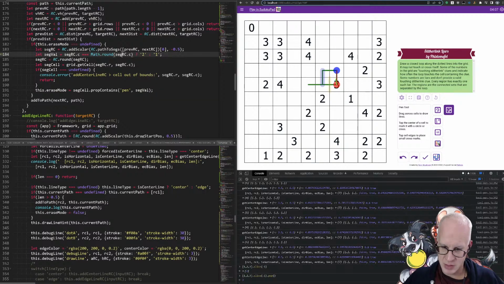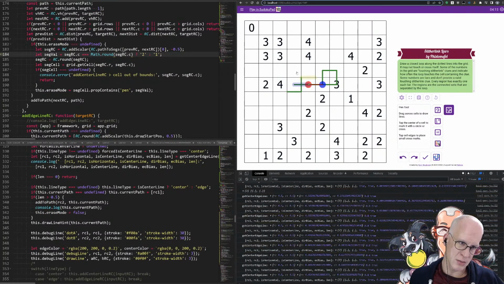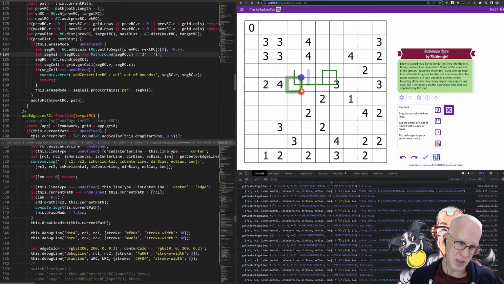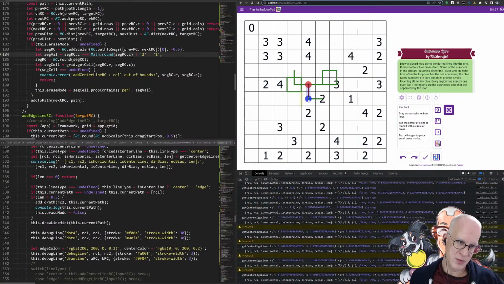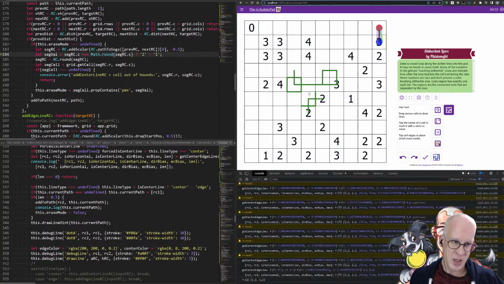So we need to get the midpoint, and then, so basically what we're now doing is we have either lines here or lines here, or lines here or lines here, right? The midpoints of these lines are always on the edges. So all the midpoints of these lines are on the edges. And this line belongs to this cell, this line belongs to this cell, this line belongs to this cell, and this line belongs to this cell. And if you look at those 4 lines, they all have these 2 midpoints. So if you go from the midpoint either to the left or up, you're always going to end up in the cell that's responsible for these lines, except for the top lines, right? Which we have to special case.